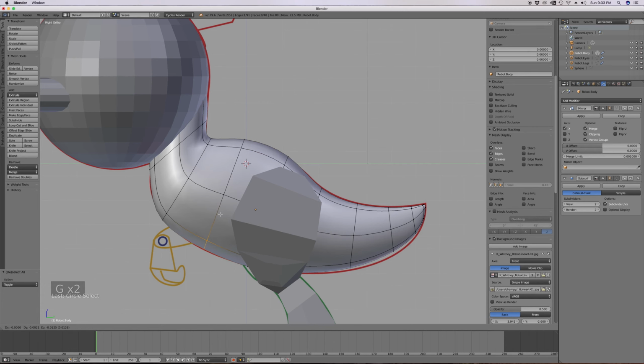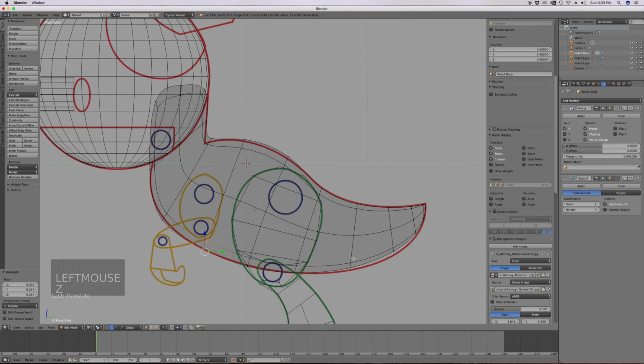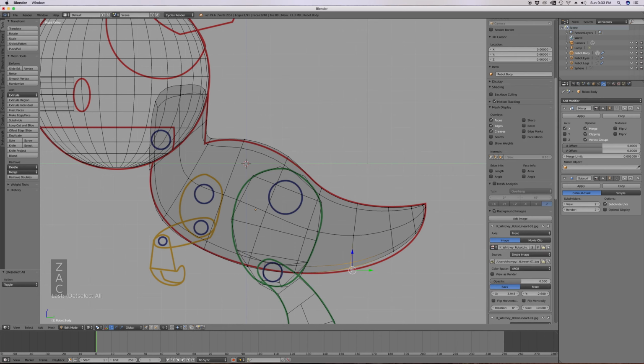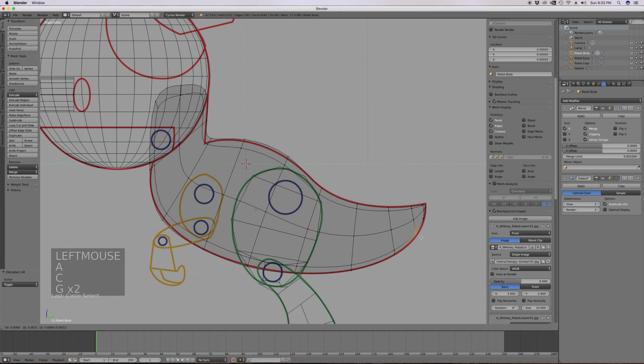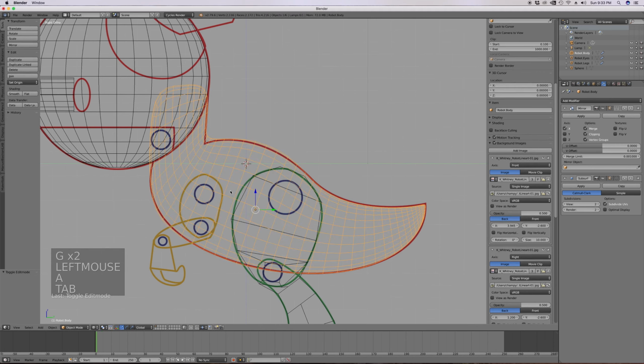I can do this in wireframe mode, just to make selection a little more obvious and maybe a little easier.